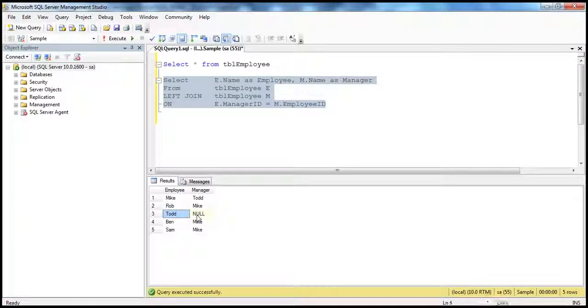Todd doesn't have a manager, so the manager name is null. Now instead of showing null, since Todd doesn't have a manager, maybe I want to display a text here saying no manager, or I want to say super boss or super manager, whatever. Instead of null, I want to show my own string here. How do I do that? There are several ways you can do it, which we'll be talking about in our next session.